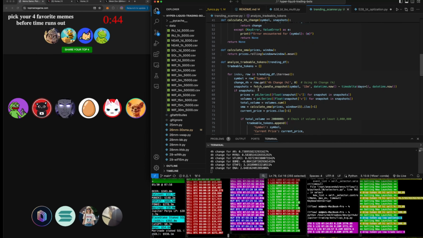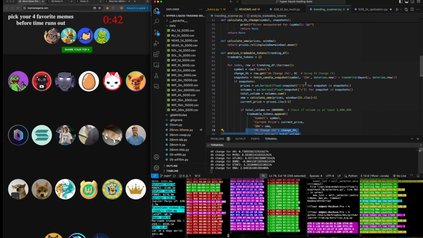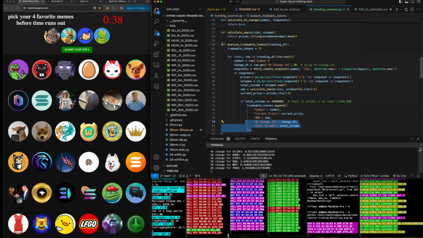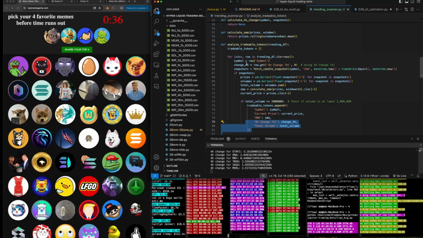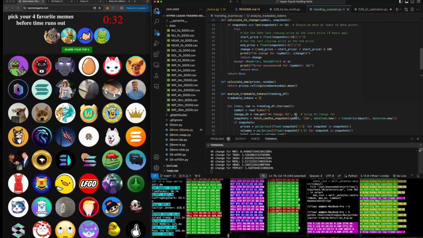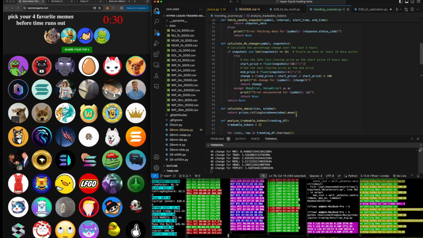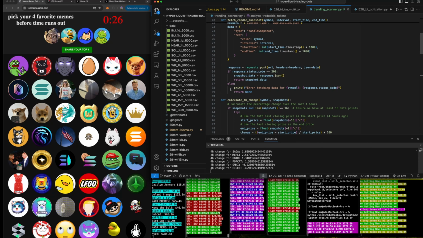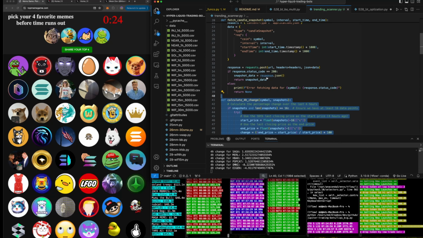Tradable, analyze tokens, fetch snapshot, 4-hour change, using 4-hour change. Calculate 4-hour change. I want to update this code. And you know where we're going to go.